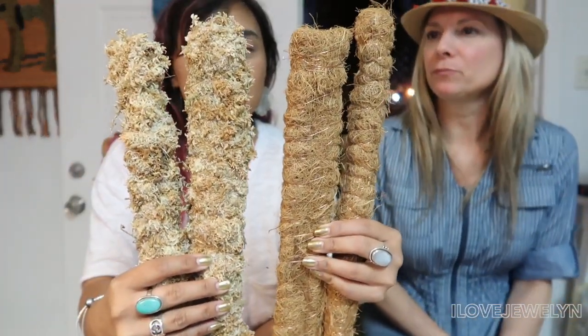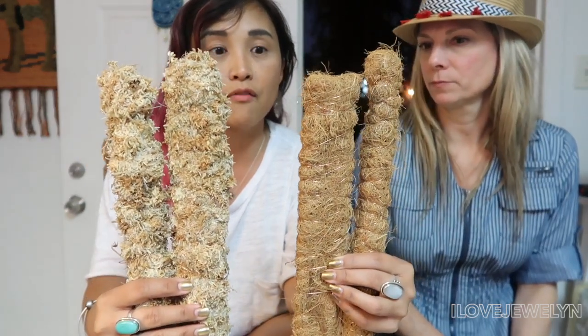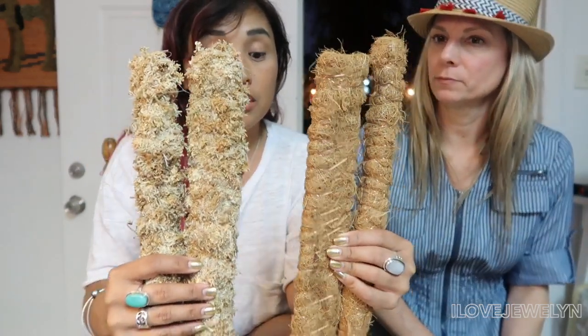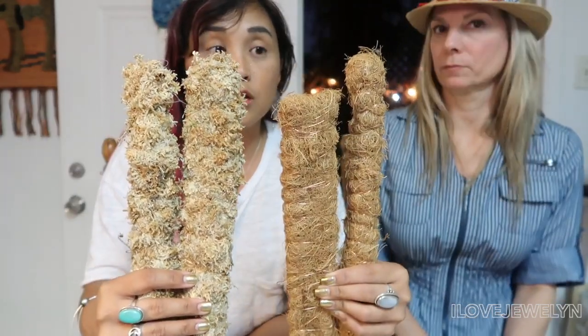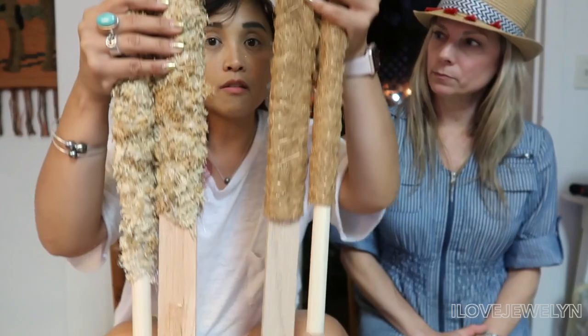Okay, so as you can see, I like both products. I know a lot of people don't like to use this bag, but I like both. And I wanted to share with you on the channel that you can do either one, Coco Coir or spag, and also what it looks like to have it be done on a flat piece of wood versus a round piece of wood, or if you're gonna use PVC pipe, and just the aesthetic of it.